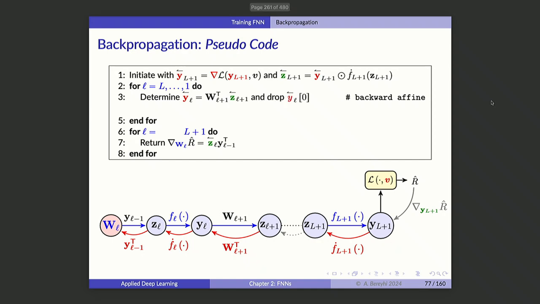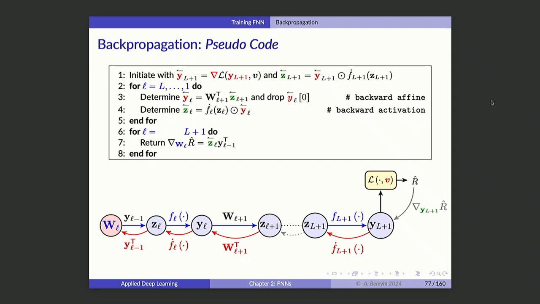Then you just drop the 0 entry, the entry at index 0. Now you have the gradient with respect to YL. If you want to keep going to the previous layer and find the gradient with respect to z of that layer, you simply multiply everything with the entry-wise transform.